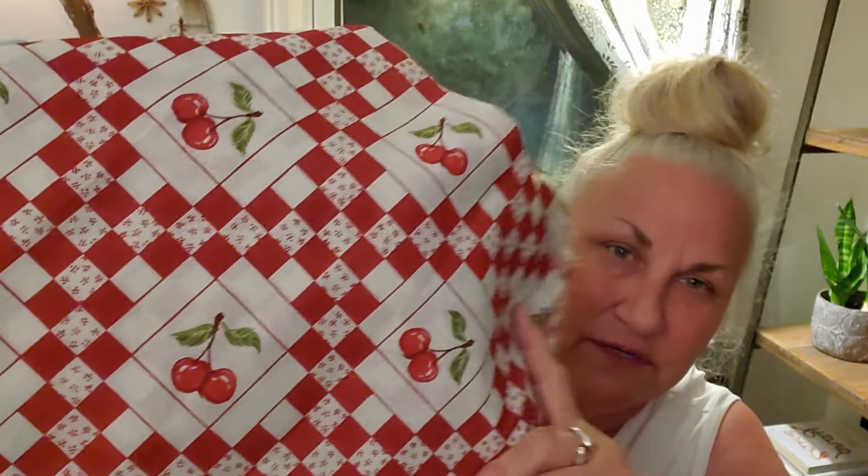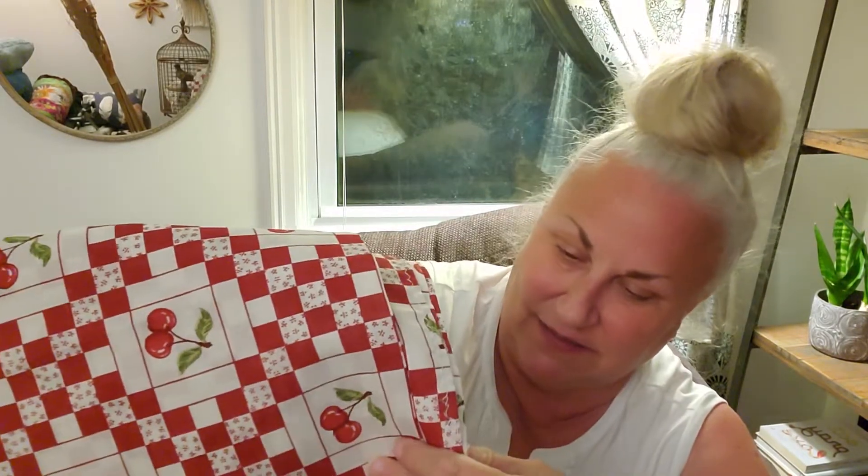You guys always say Michelle doesn't ever have cherries because she loves cherries, but I don't love all of them. I only have one table and it's in my living room — not in the kitchen — so it would look weird with this on it. It's very thin and may be homemade; I could tell by the stitching. I don't see a tag but that doesn't mean anything. Anyhow, this is going to be in one of my sales.